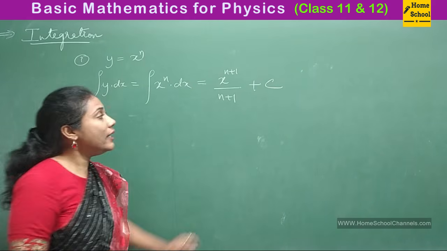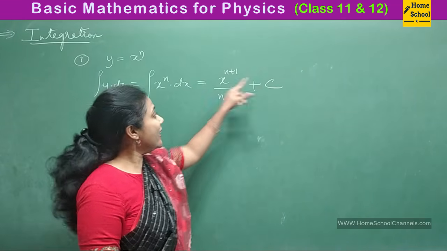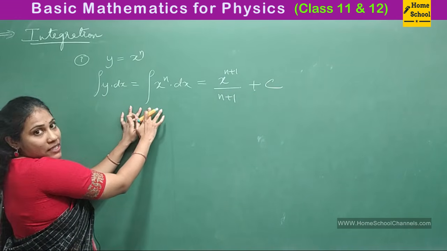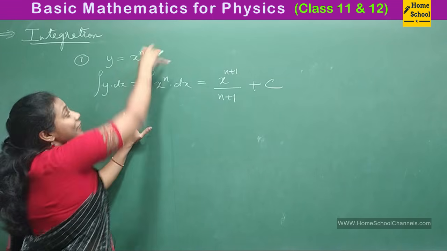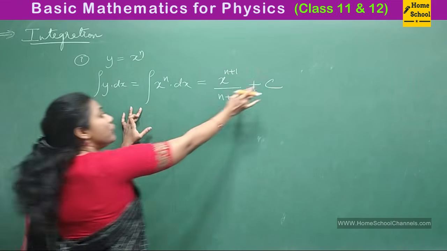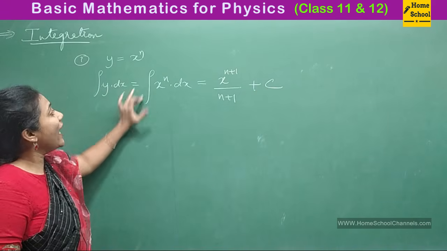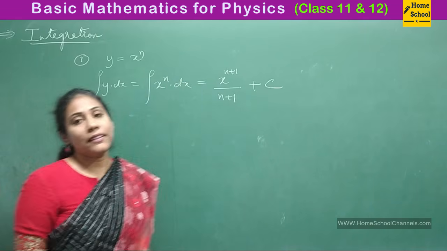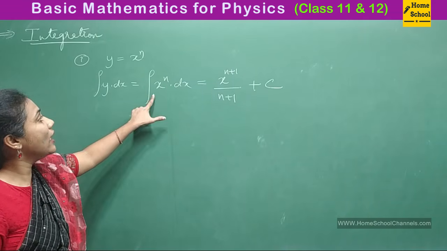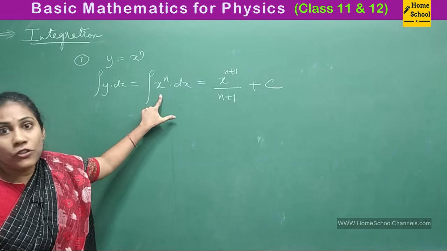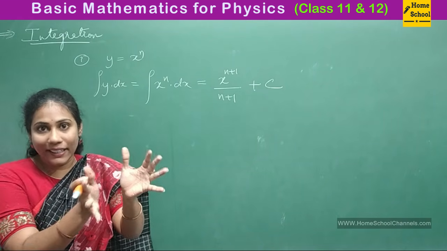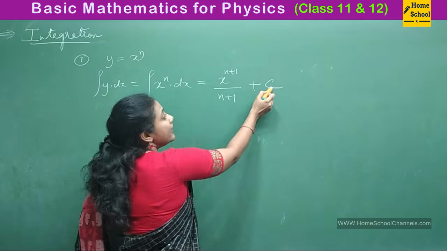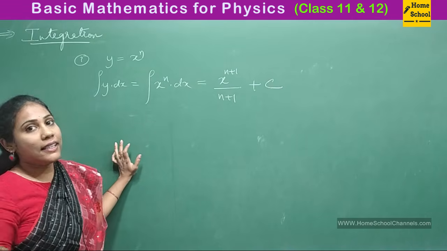This c is called the integration constant. When do we have to introduce this integration constant? When you don't have any limits here, when you don't need to specify from where to where you have to integrate, then we use a constant called the integration constant. When you have limits, from where to where exactly, then we will not use this c, remember. This is called indefinite integration. So you don't know from where to where you are integrating. When you do indefinite integration, you have to compulsorily mention the integration constant.